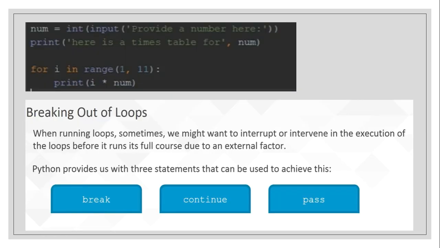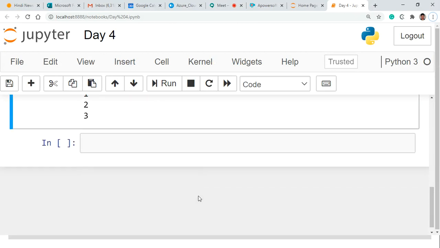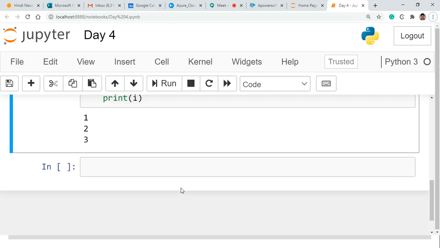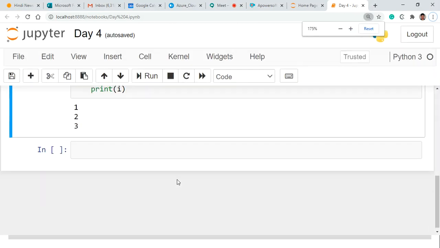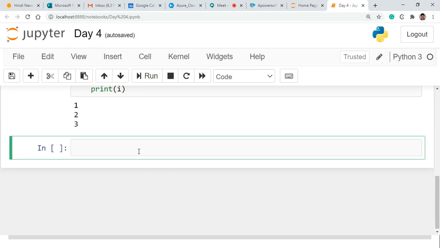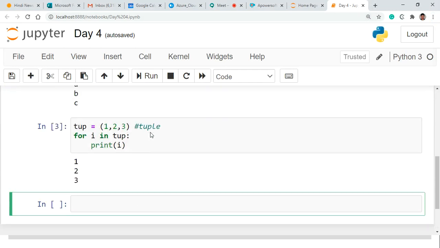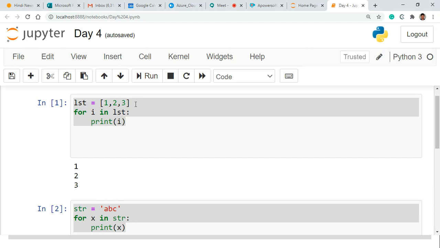Let's also understand what exactly happens when we say range. This is a good time to ask you guys some questions also. I hope you can see my screen. Let me take advantage of my work here.